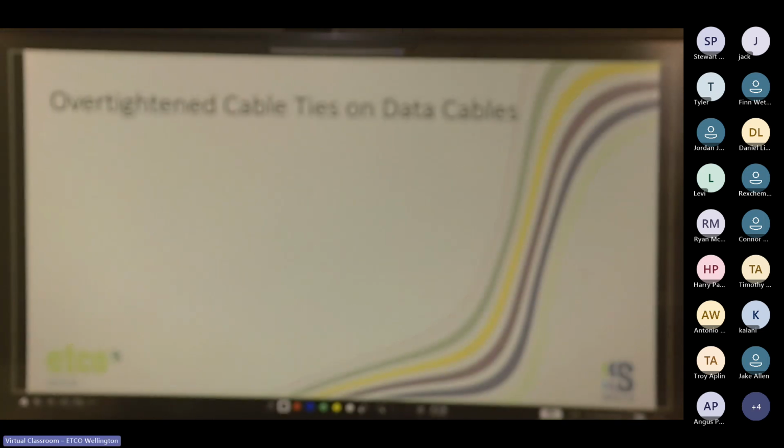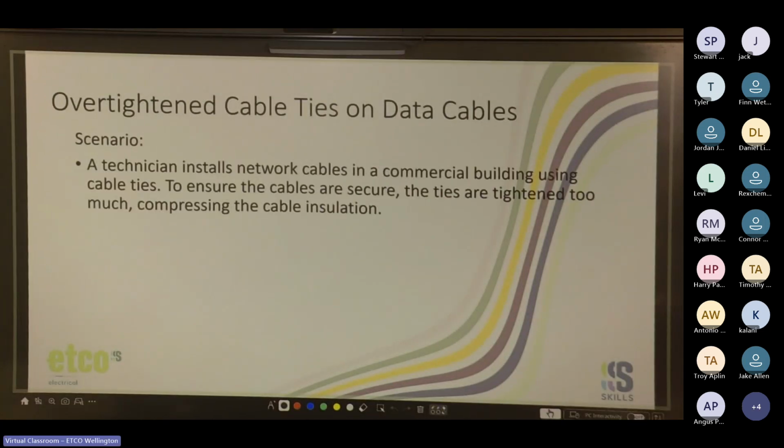Cool. Over tighten cable ties on data cables. Scenario. A technician installs network cables in a commercial building using cable ties. To ensure the cables are secure, the ties are tightened too much, compressing the cable insulation. What's the potential damage for these network cables?